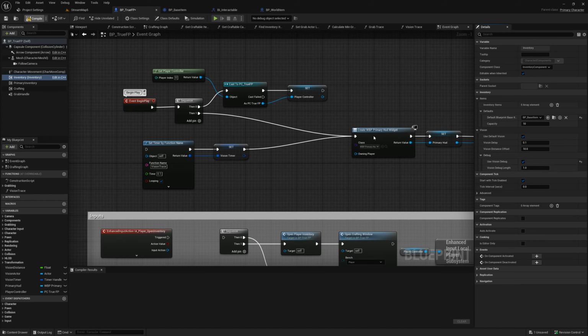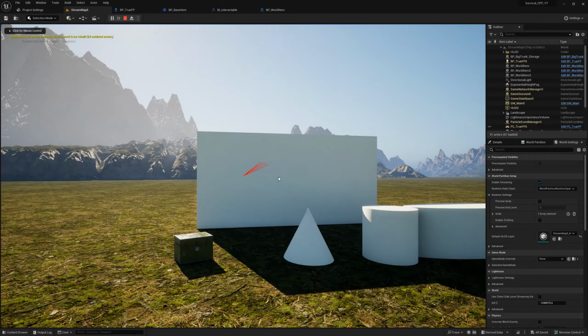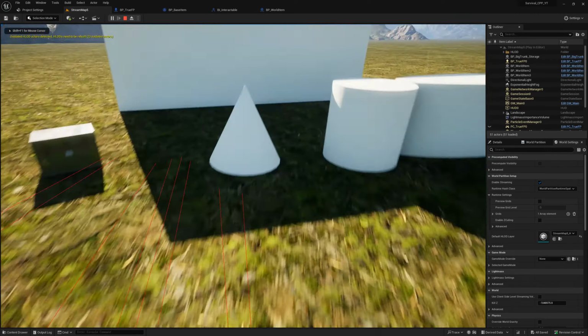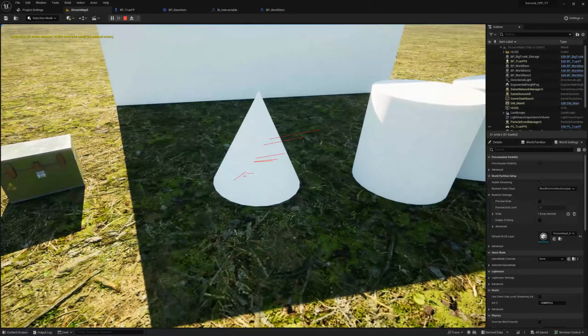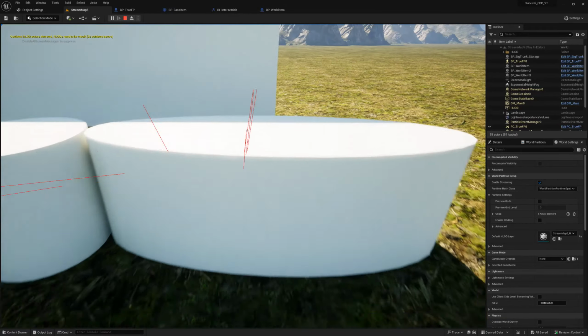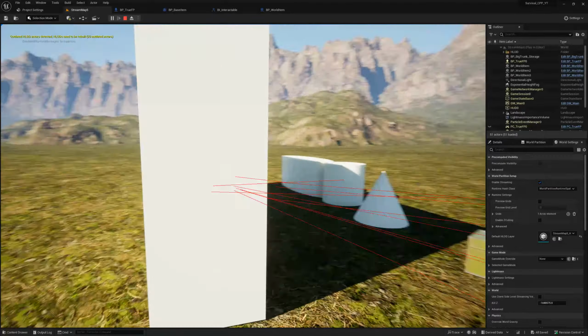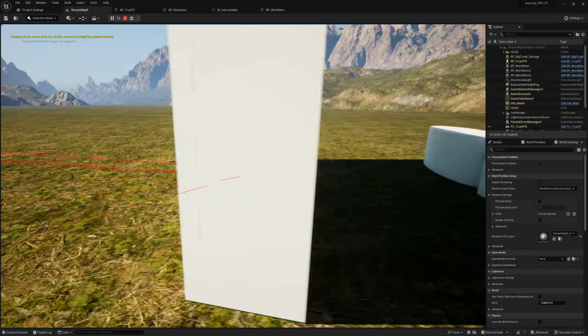Let's compile it. So now we should be bypassing this original vision trace and enabling our new one. So hit play and let's check this out. I'm going to go out here to the map because I'm going to eject. So press play, and you can already see some red lines there. Now these do have the interact, but it's not the C++ interact. So we're going to be able to do these world objects probably in the next video. I was hoping to get it done in this one, but this vision trace was a little bit more complex and took a little bit more time.